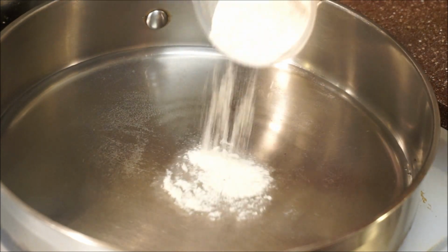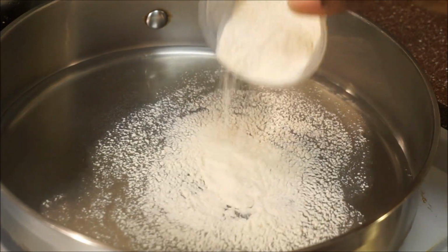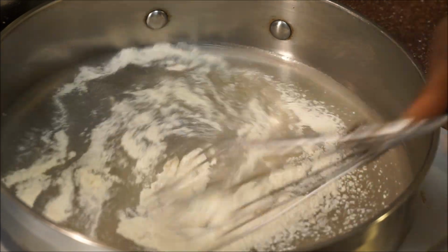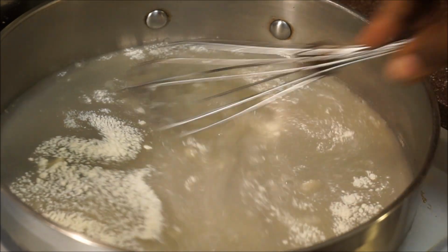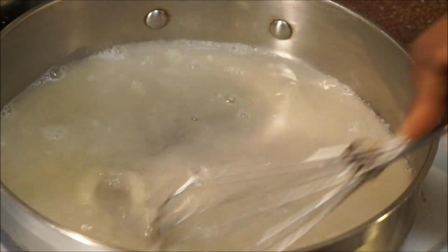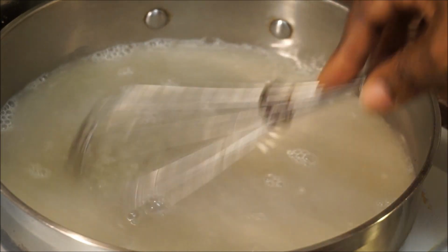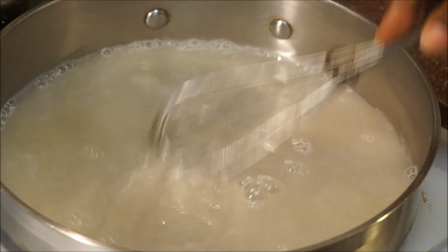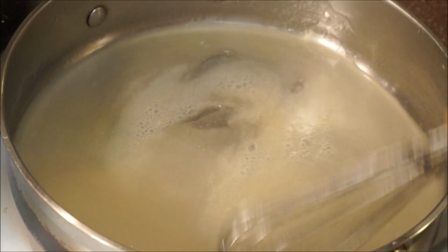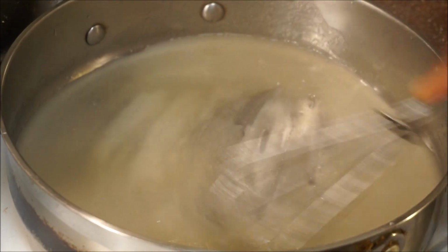and then to that I'm going to add 2 1/2 tablespoons of agar powder, and you just want to mix this in. You have to move really fast when you do this because it's going to get lumpy if not. You want to make sure that it comes to a nice little bubble, and as soon as it starts to bubble you want to take it off and throw it in your blender, like that.